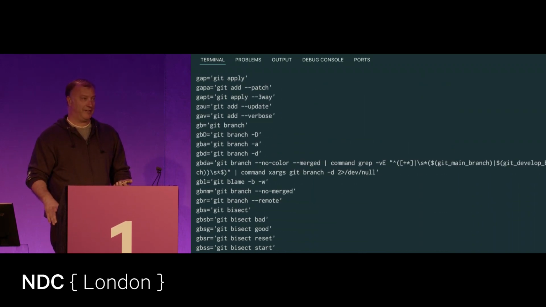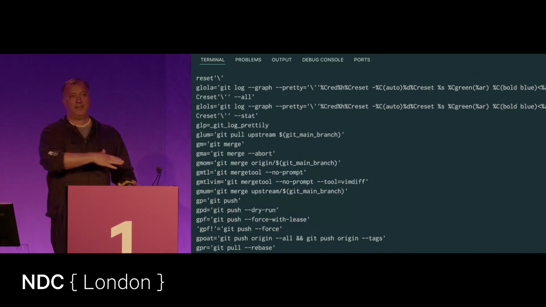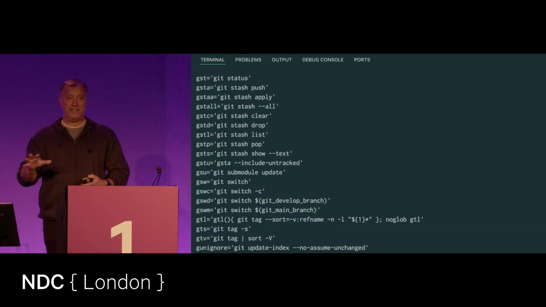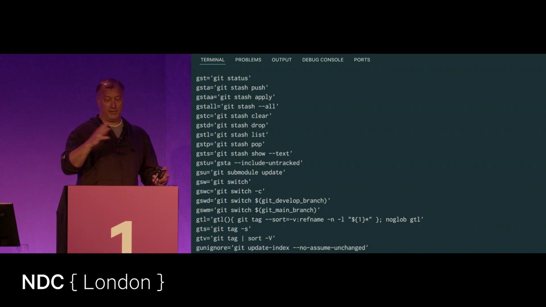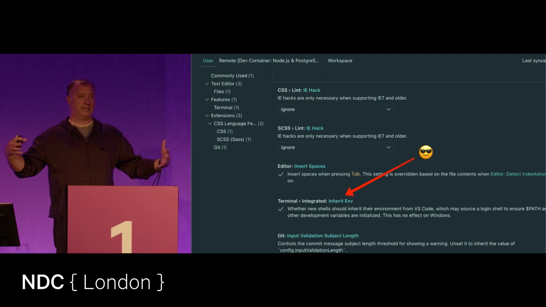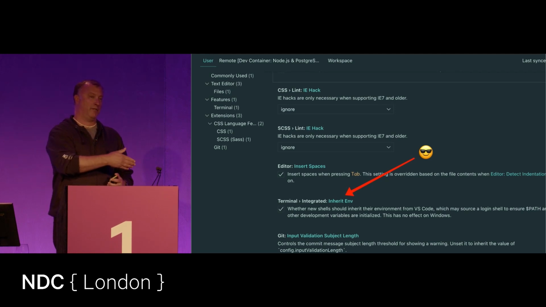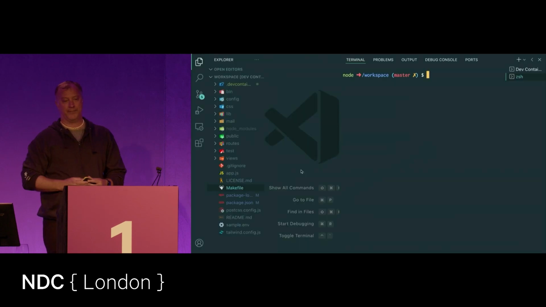This isn't supposed to be in there. But what happened is it pulled in all my settings locally into the terminal, which is pretty neat. So my Z shell is in there, and VS Code looked at my Z shell settings and said, oh, well, let's put them in the container for him, which I thought was pretty cool. And that's not exactly a remote container thing. That's just VS Code's stuff kind of coming together nicely and making this experience even better. So the setting that's always been in there is to inherit the environment of your local shell in the terminal in VS Code, which I think is rad.